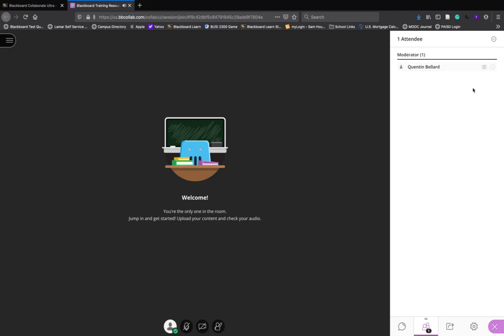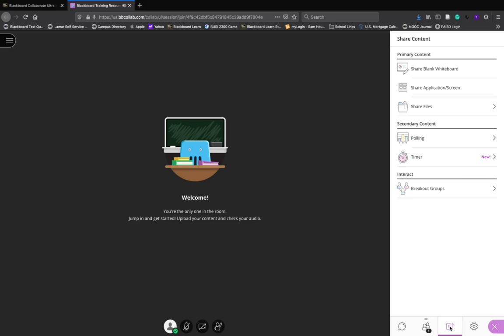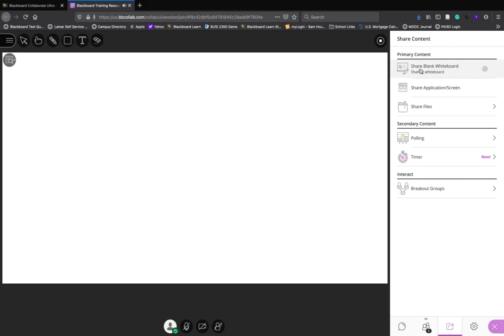Share content. You can share a blank whiteboard. You have all kinds of different tools up here: pointer, pencil, shapes, text box, clear everything out, and then you can change the colors here. Keep in mind, on the other end where the participants are viewing their information, when you zoom in and zoom out over here, it's for your screen only. So if they need to zoom in or zoom out on their end, they need to come here to the control area and change it accordingly.